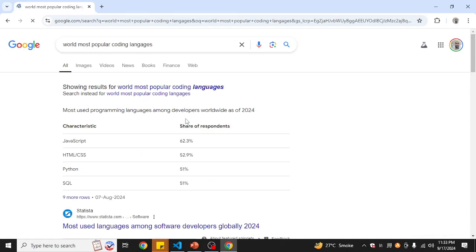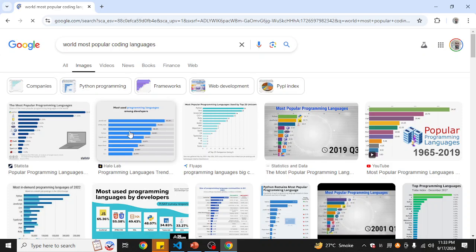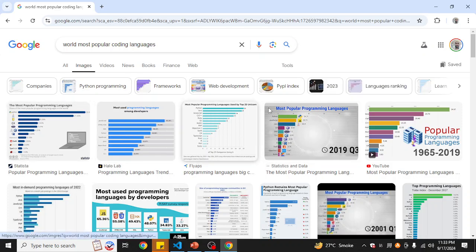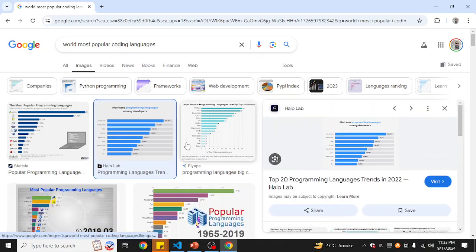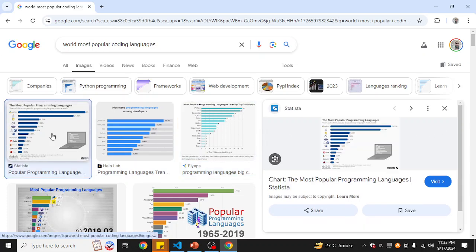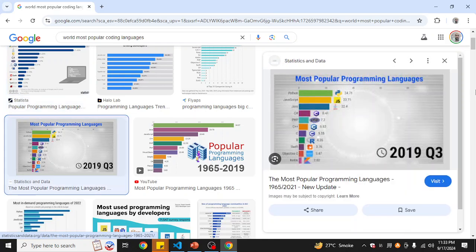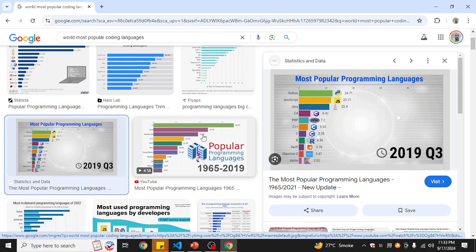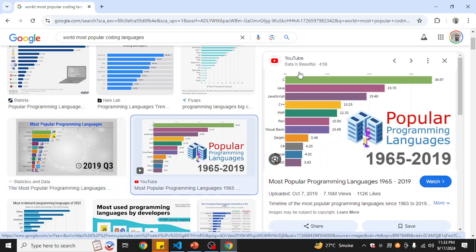So when we search it, see, Python is at third place, and if we search it globally, then we will see in some research it is at number one place. In some researches it falls, but it's too old.